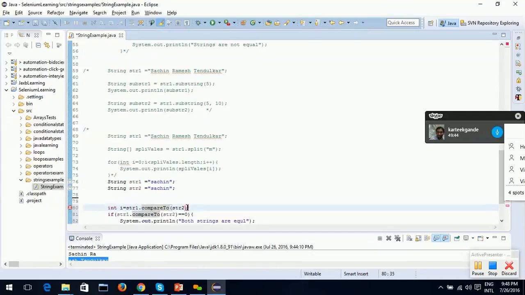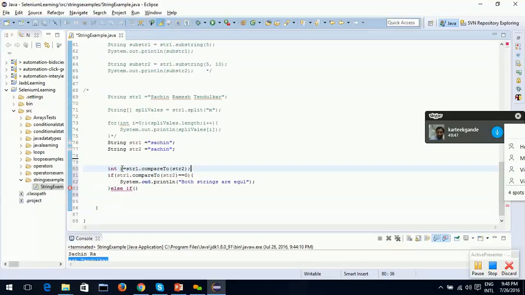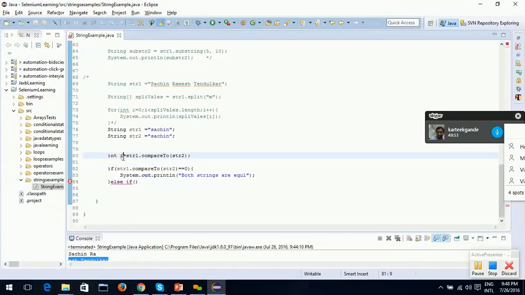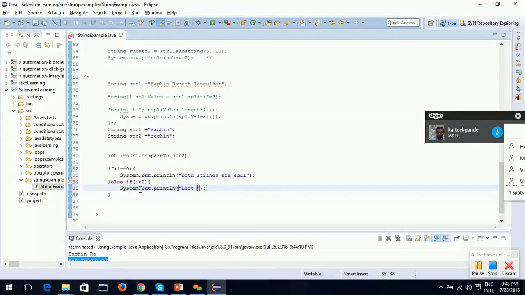So since it returns an integer value, I have to take an integer variable to store the returned value. If i equals 0, that means both the strings are equal. Else if i is greater than 0, and else, since there will be no fourth condition, I am just using else here, not else if.